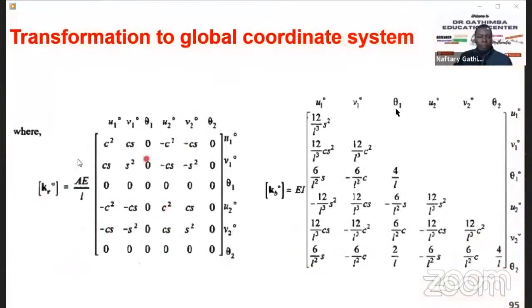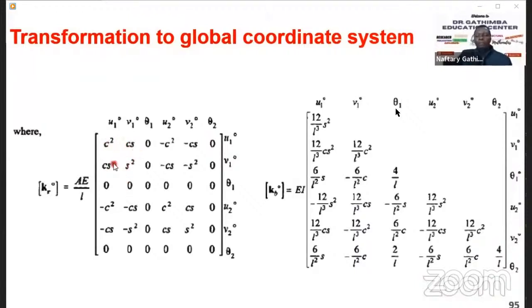So that's simple. Where K for the rod, you see once you introduce the theta, of course, this is just augmented matrices for the bar element, EA over L, but where you have the theta for the bar, the whole component here is 0. The elements are 0. So you have the cos squared, cosine like that.